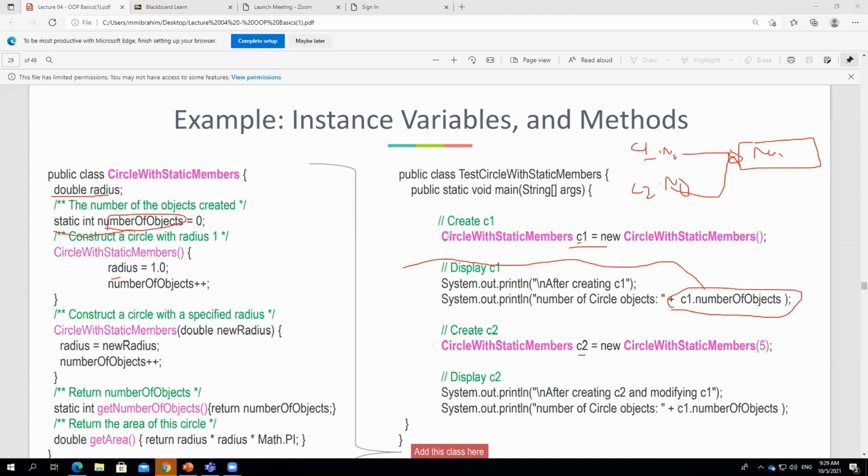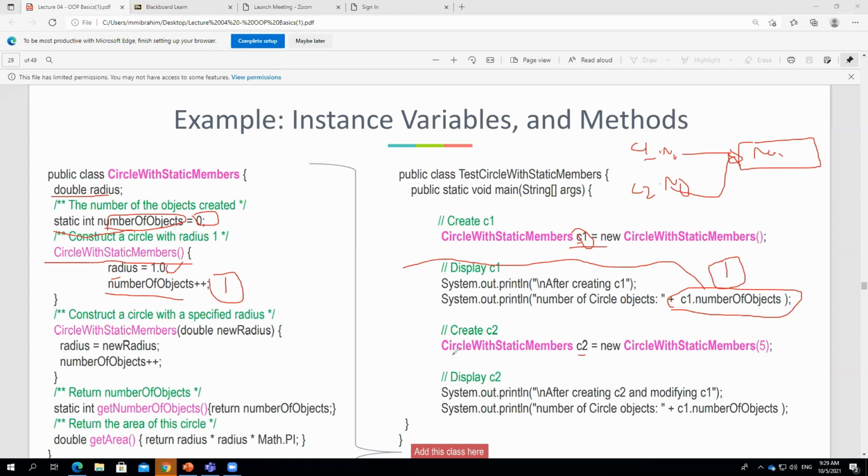I called C1 as a new circle with static member. The object went to the constructor, which is this one. We assigned radius to 1, and number of object was 0 at the beginning, now it will become 1. So when you print the value, 1 will be printed.